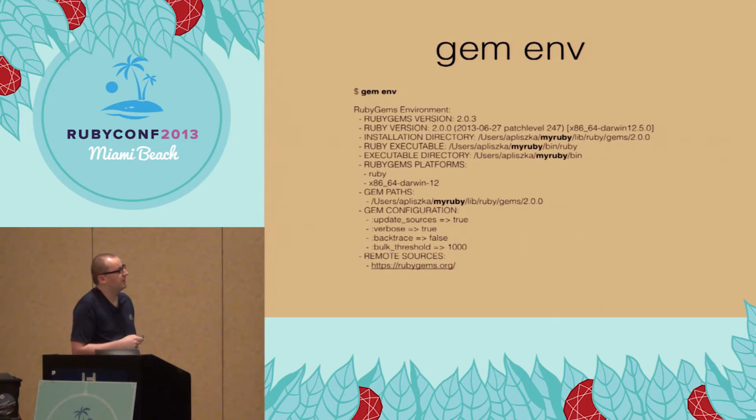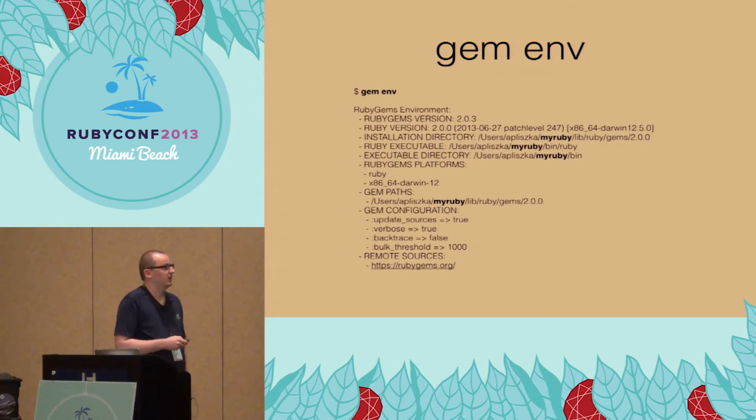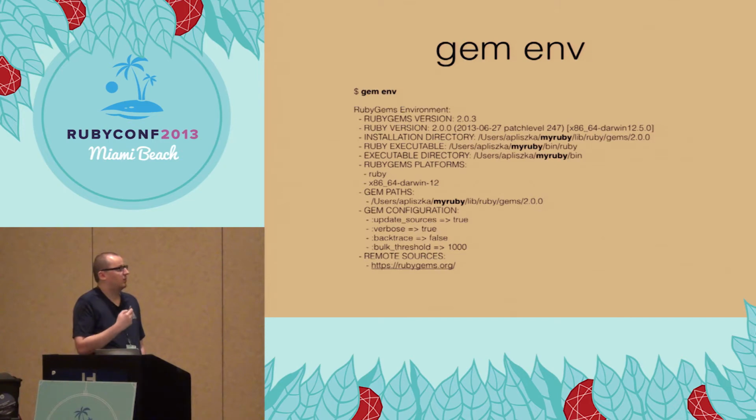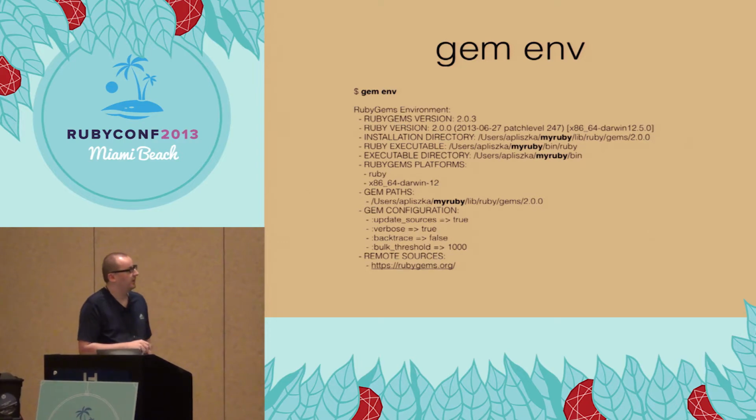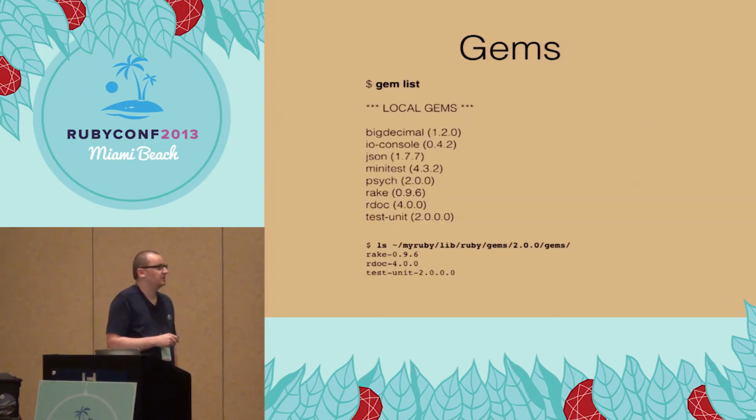OK, next thing that you have to verify is make sure that the gems are set up correctly. Because what I want you to do is to be able to use your own compiled version of Ruby to run pretty much any Ruby software that you can imagine, your production software or Rails applications, etc. So you can experiment with the software that you use every day. So here, if you run gem environment, all this my Ruby should be there. You can verify it that way. These are the gems that are installed by default, and they are stored in this folder.